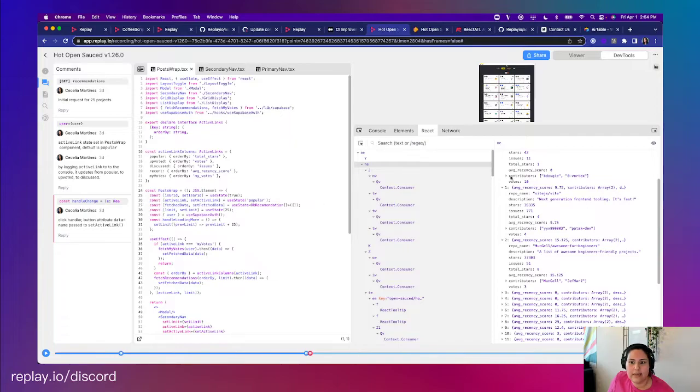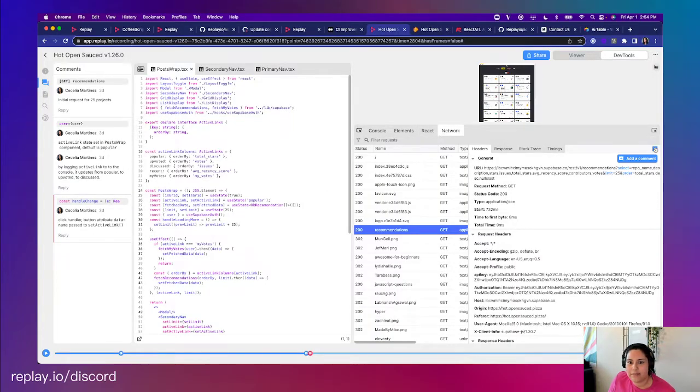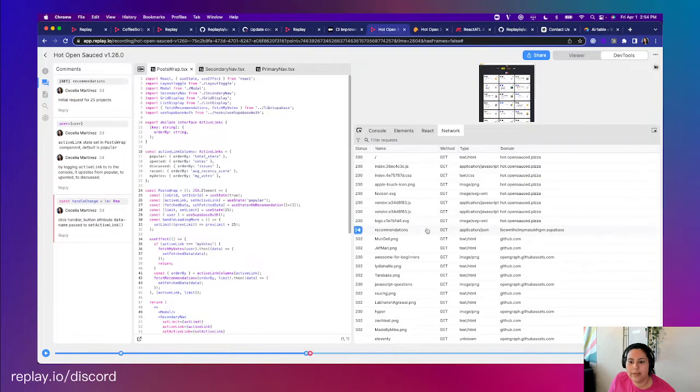And I can see, let me reduce this again, collapse it, the limit is 25, so that's the default. We're only showing 25 cards at a time. And I can also see that we're using a Supabase library, right? So we have fetch recommendations up here on line 7, and that's coming from library Supabase. And now that I know that we're fetching these posts from somewhere, it's coming from an API call. Now I'm interested in network requests. So if I go to network requests and I filter, there's a couple of things I can filter by.